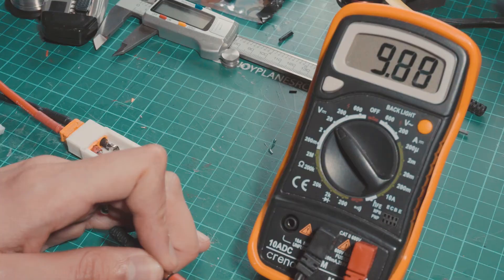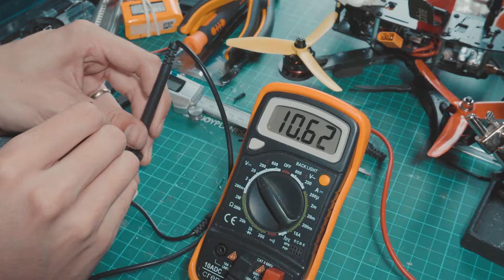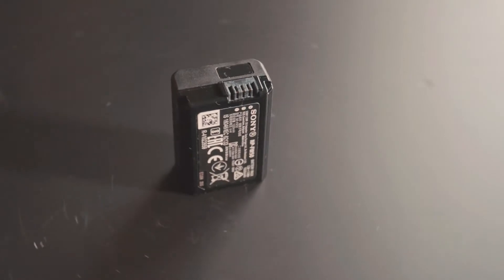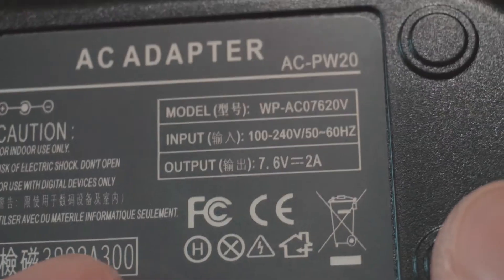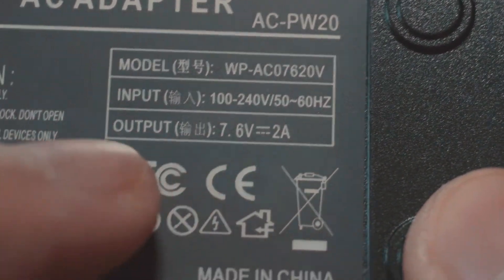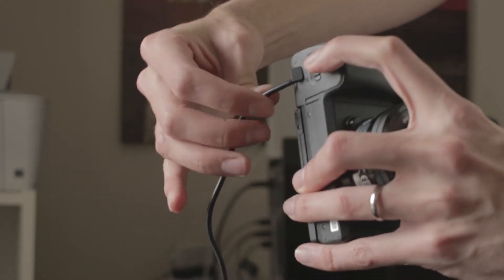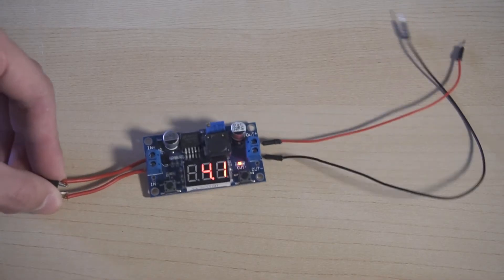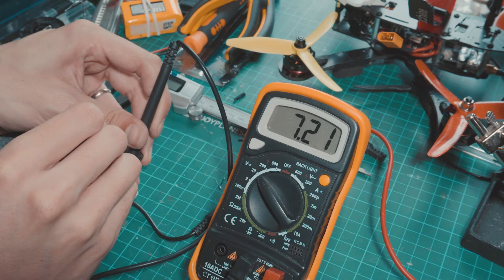To adjust the output voltage of the buck converter, we use a screwdriver to move the tiny potentiometer that controls the output voltage. If we look at the original Sony a6300 battery, it says it provides 7.2 volts — that's the nominal or average voltage. Fully charged it can reach about 8 volts. The AC adapter we bought typically provides 7.6 volts at 2 amps, so we must not exceed that voltage or we will burn the camera's chip. This is a good opportunity to say that if you try this, it's at your own risk. Some bigger buck converters have a built-in voltmeter so you can read the output voltage right away without a multimeter, though they are physically larger.